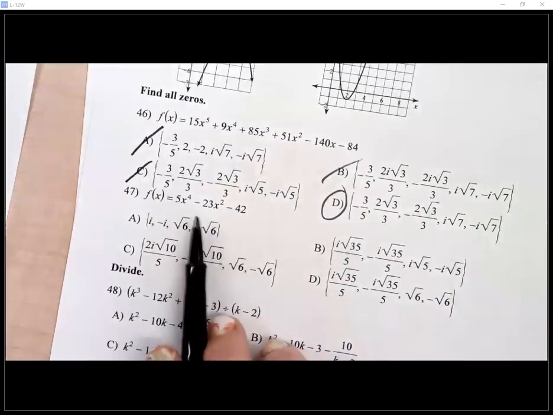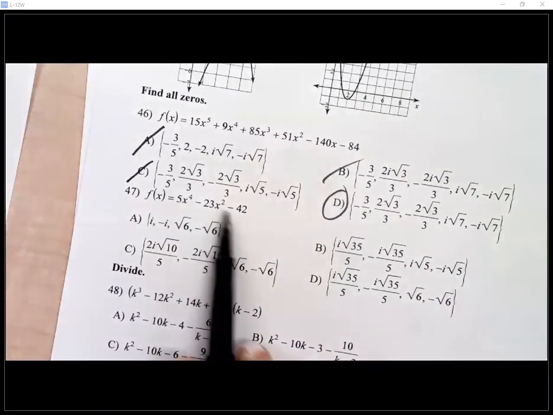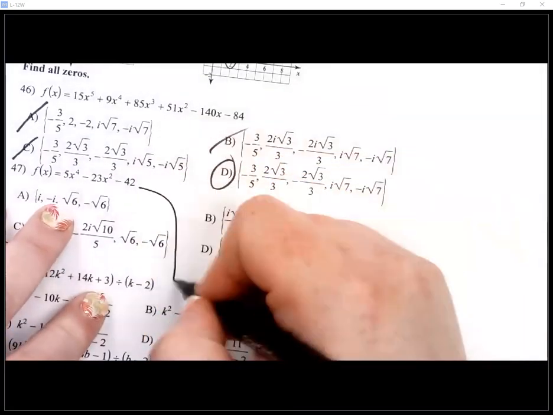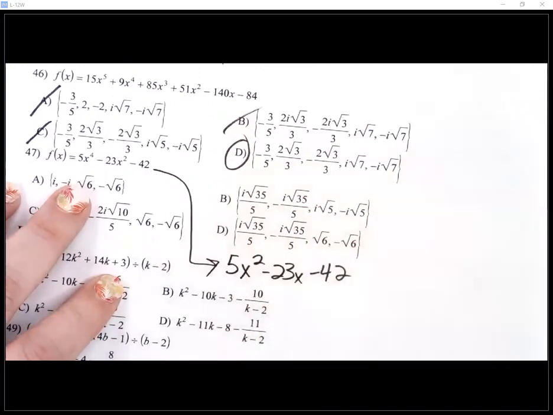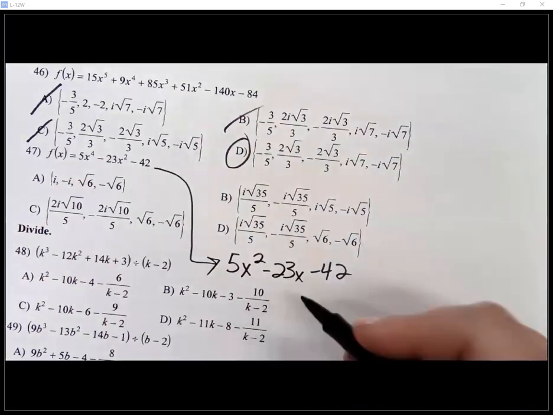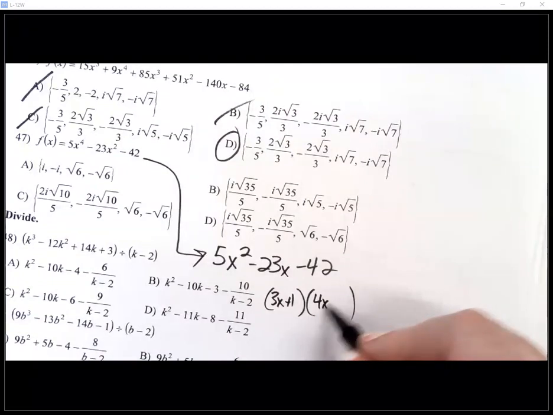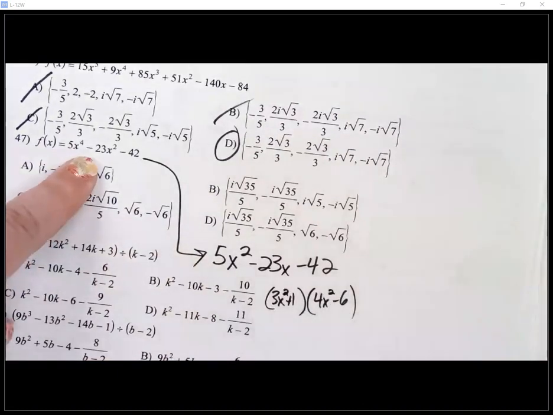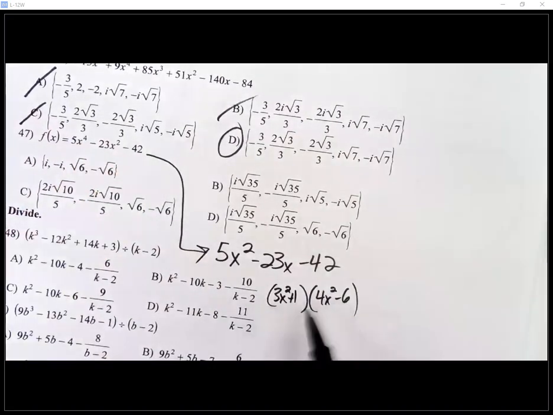So, by the way, what we're supposed to do when we are given something like this: what you could do with this one, because it follows that quadratic pattern, is you could use the quadratic formula on this, even though it's not a quadratic. It follows the pattern of having this one twice as big as that one and then nothing at all at the end. So anything that falls into that, you can pretend it's a quadratic for a minute. Pretend the problem reads 5x squared minus 23x minus 42, and then solve it like you normally would. I don't know what the factors end up being, but let's pretend they come out to be 3x plus 1 and 4x minus 6. The only difference is I'd have to make these x's squared. So if you see that pattern where this one is twice as big as the middle one, and then you have nothing at all on the end, you can treat it like a quadratic, and then just go back and fix it. I hope that makes sense.